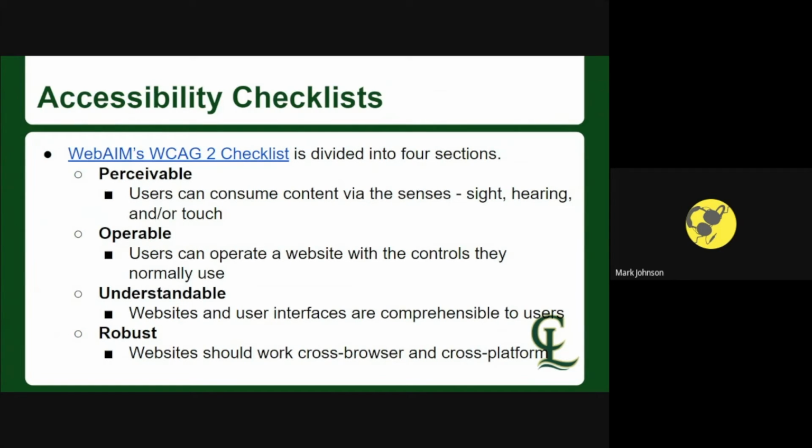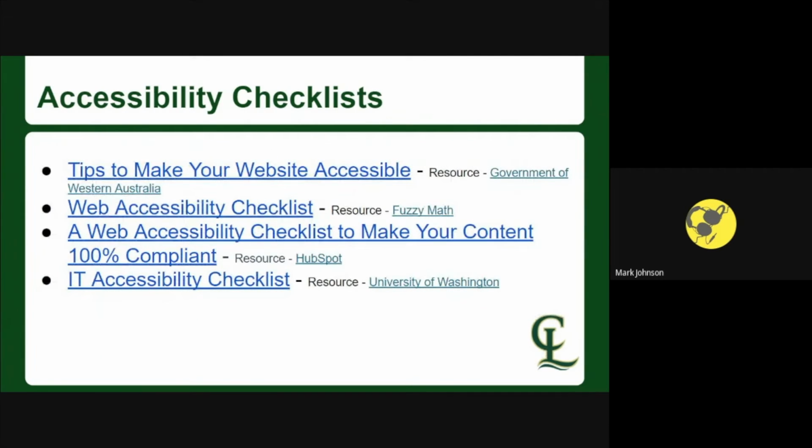Understandability of the website and the user interfaces, so they can understand that your navigation is on the left side, you've got pull downs across the top, those type of things. And robust, it works for any device, any platform. So that list is quite extensive, but I threw it in there just to see how many things are available for you to look at and use.